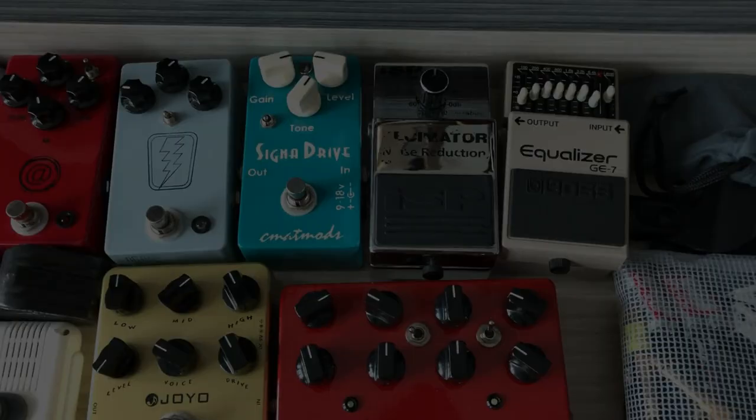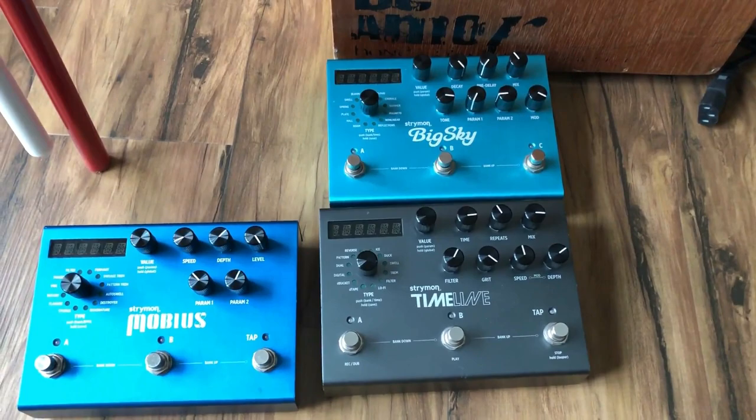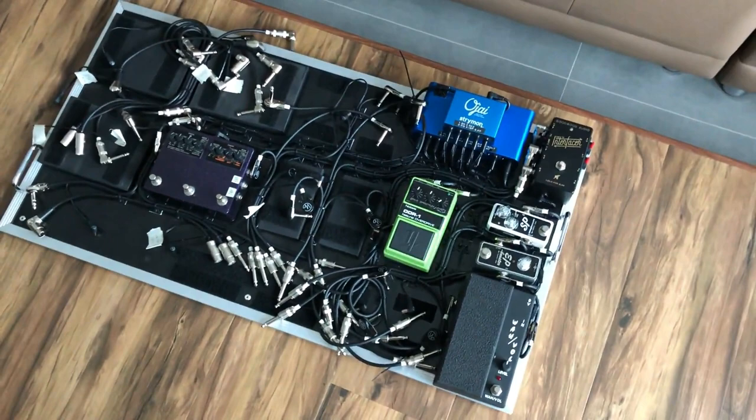So these 5 pedals on top are going up to the board, as are the Strymon Trinity pedals. I'm gonna have a total of like 16 pedals on the board. Let's see how we can get this wired up and tidied up.